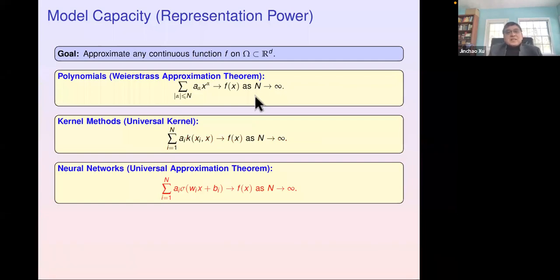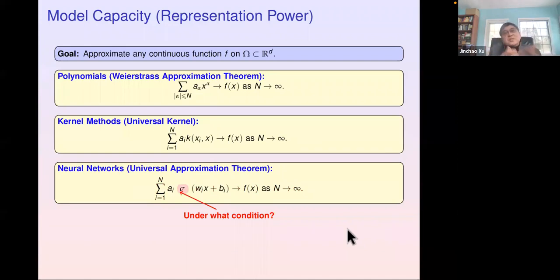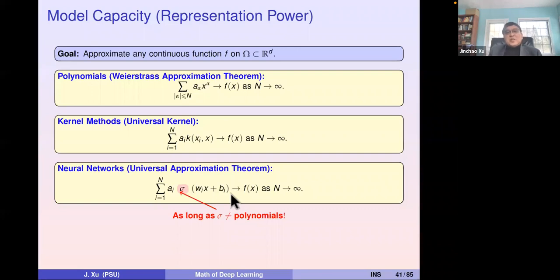Now, can you say something about the neural network? Can any function be approximated by what is called a shallow neural network, as closely as you wish? There's been an interesting question under which condition this approximability can be achieved. That is, how you have to choose your activation function appropriately. Interestingly, if you take sigma to be a polynomial, like degree five, it will remain a polynomial of degree five in any dimension, so there's no way to do the approximation. So a polynomial will not be a good activation function. The mathematical question we ask ourselves is under which condition this is true, and it turns out that as long as sigma is not a polynomial, you always have a very rich functional class.